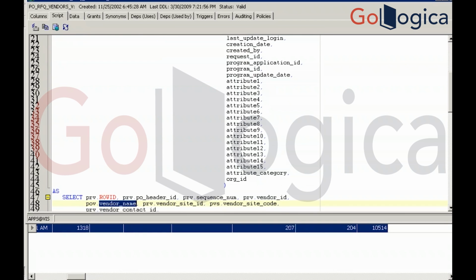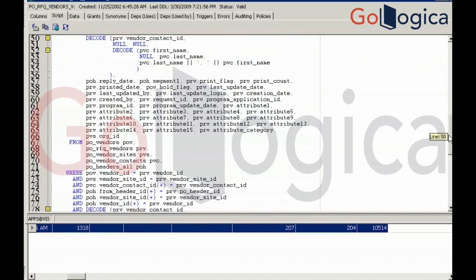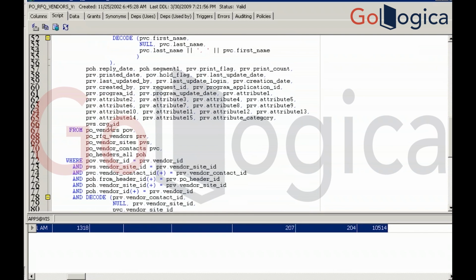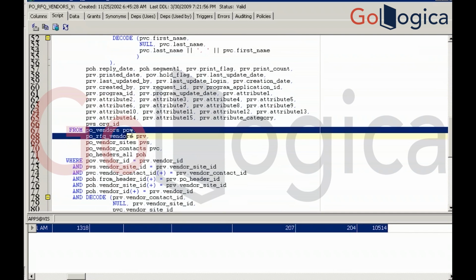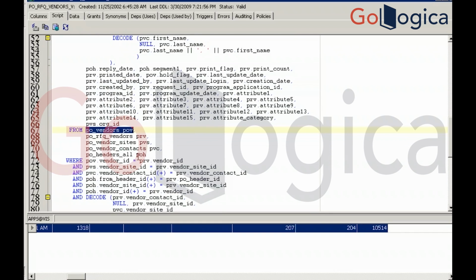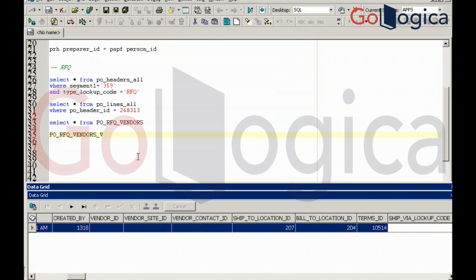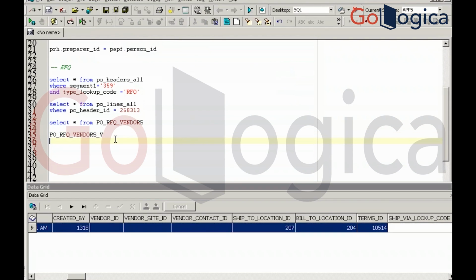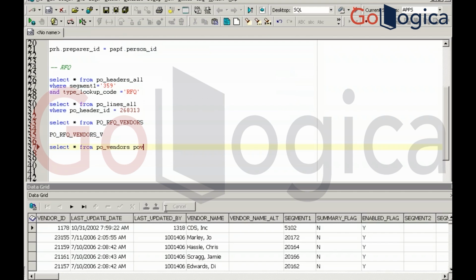Now see POV. In the from clause, POV is the PO vendors table. So it's clear, right? How to find those? Yes. So PO vendors. This is the way you can find.